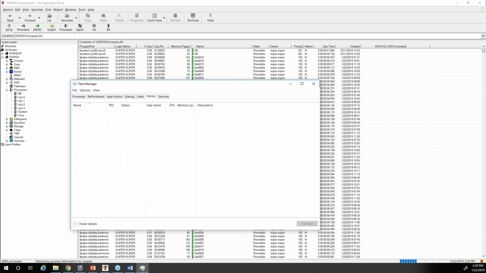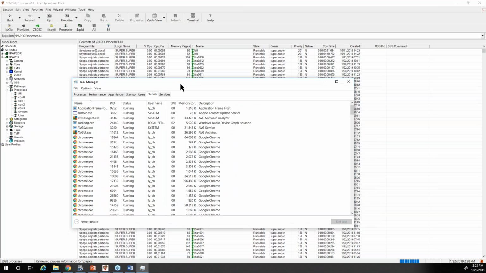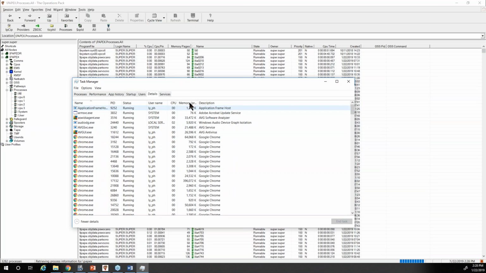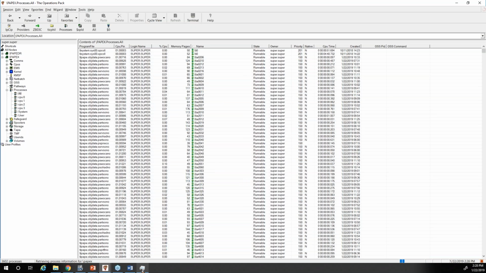So the idea is I would try to help the person understand, say, this is what it looks like in the task manager. This is the name. In case this is the PIT, we have something similar: the user name, CPU utilization, and then memory and a description. So I want to move the PIT next to it. I can do that also.